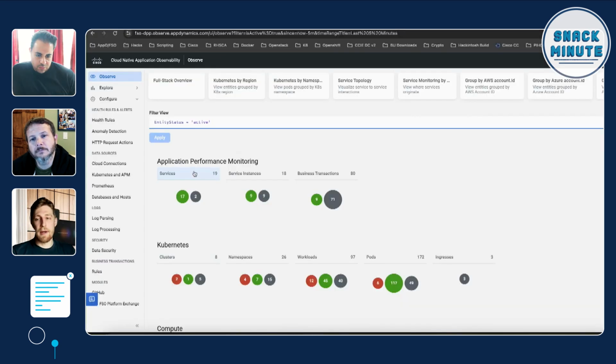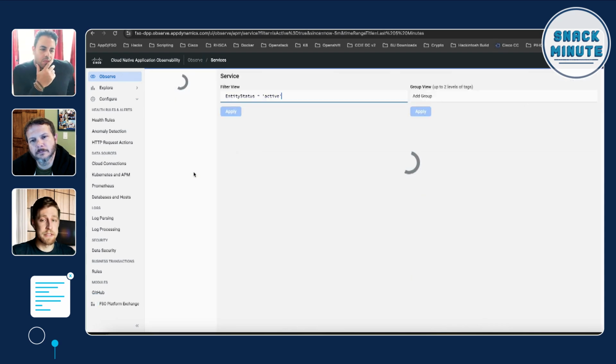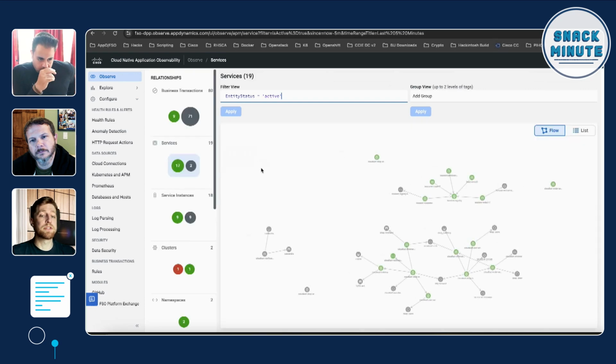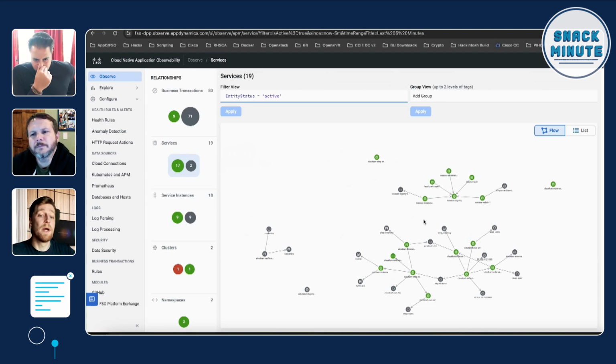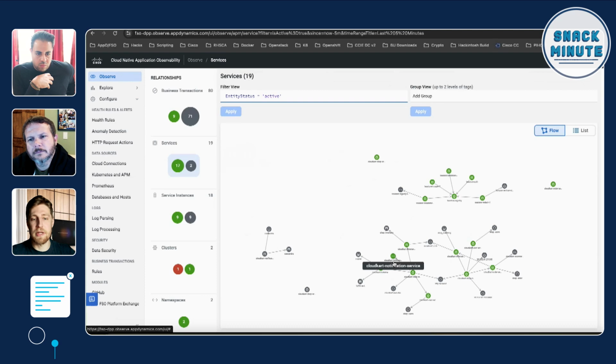Once it's working, I would expect to find my application running here under the application performance monitoring and the services. You'll see here a nice application flow diagram connecting all of the different services for your application. We have multiple apps being monitored, so that's why you see a couple different clusters here within the GUI. But the one that we are looking at is the tstore application here.